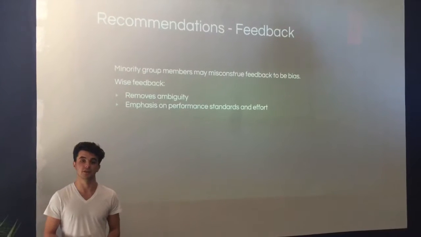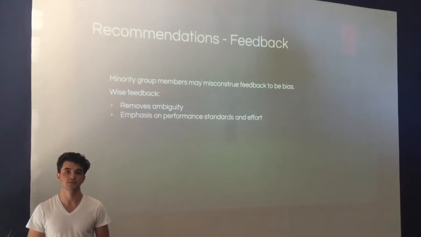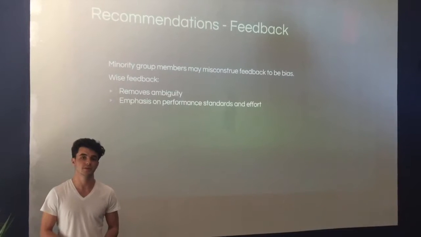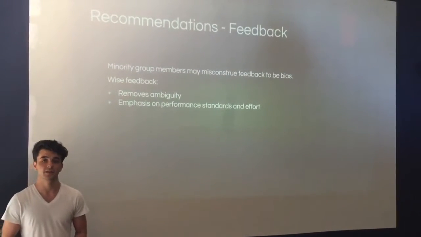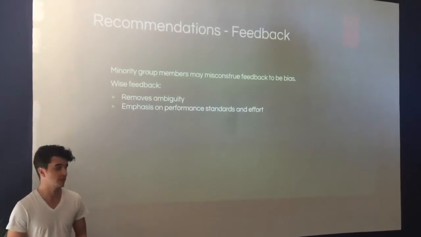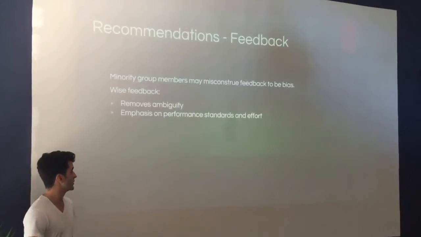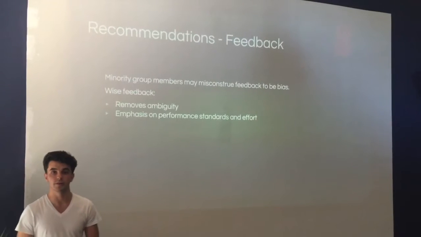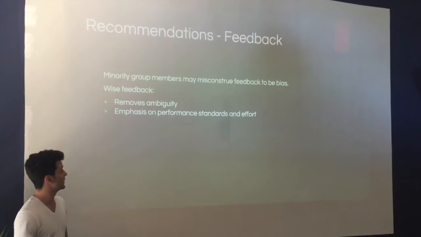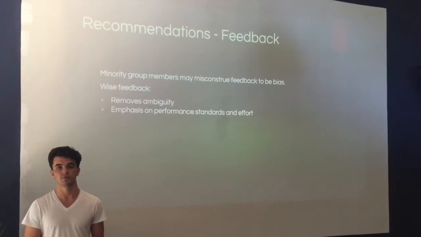Employees should be trained to give wise feedback, which is basically just feedback with an emphasis on high performance and effort on behalf of the employees, and supervisors need to emphasize the fact that they set these high standards, but they definitely believe that the employees can fulfill them and meet them. This basically just removes any ambiguity in their motive, so employees won't believe that it's based on any stereotypes that the feedback giver is holding, and this basically will just ensure that feedback does its job and the team can improve as a whole.